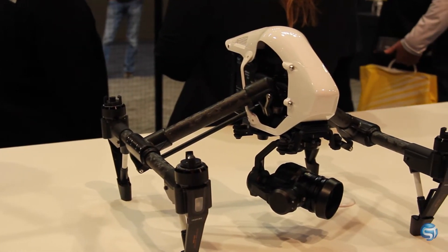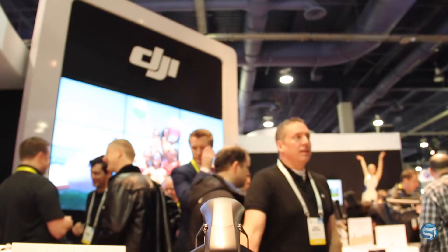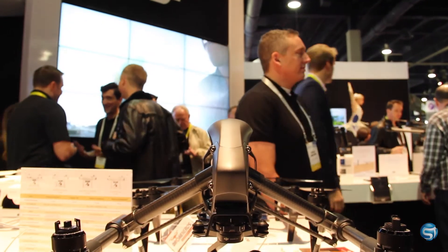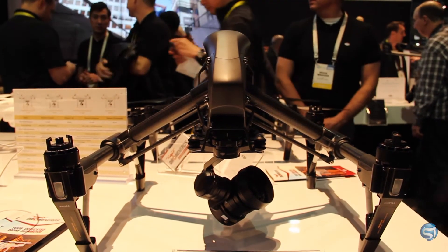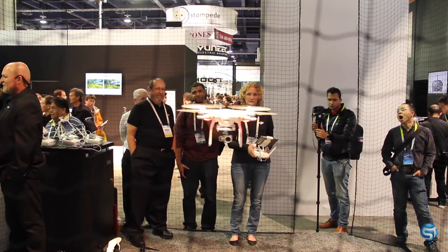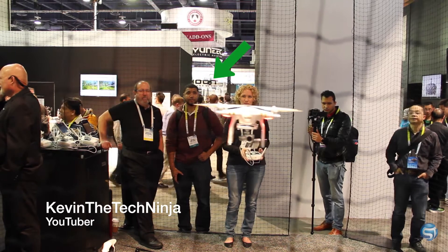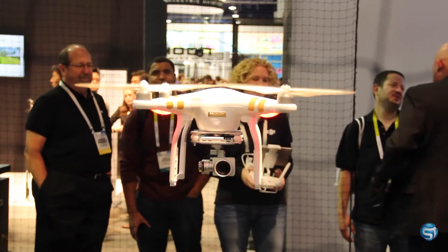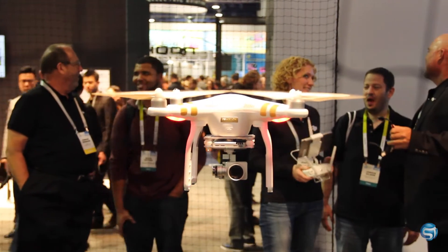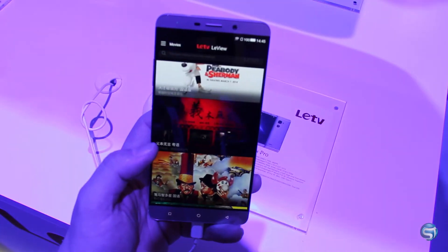Next I want to talk about the DJI drones. It's amazing to see them in person — I'd never actually owned or seen one up close before. This black-style drone looks like a Nighthawk with a big lens on the front for recording. Here I am recording the drone in the air; you can see Kevin the Tech Ninja back there. He pointed out a lot of great features about the drone which was very helpful.